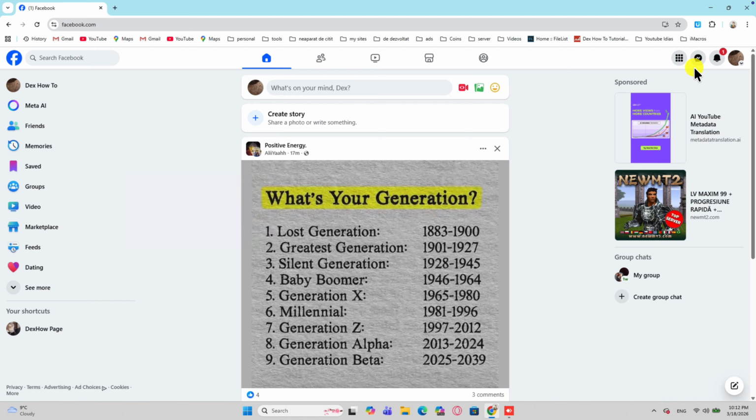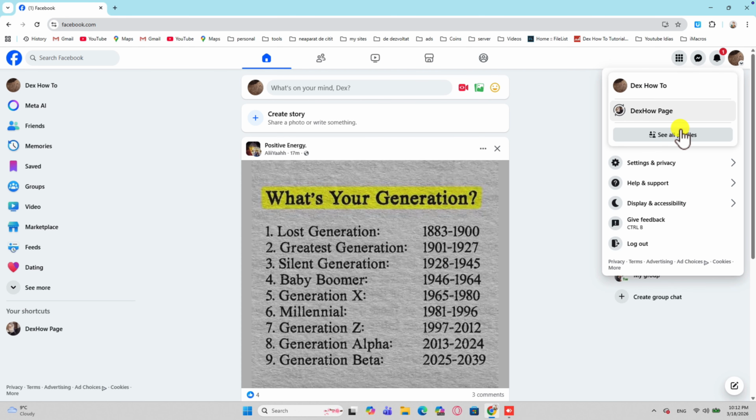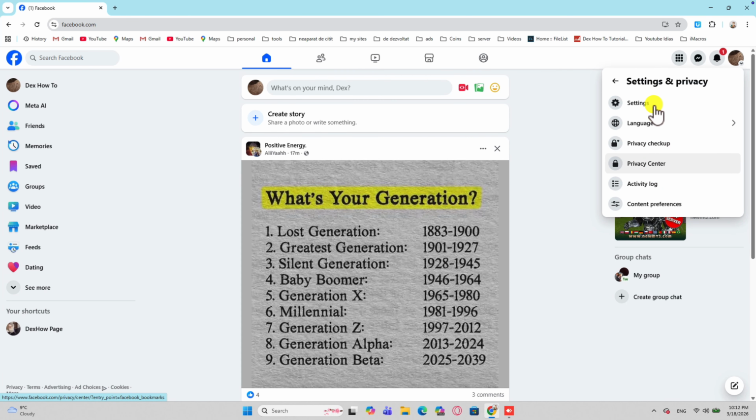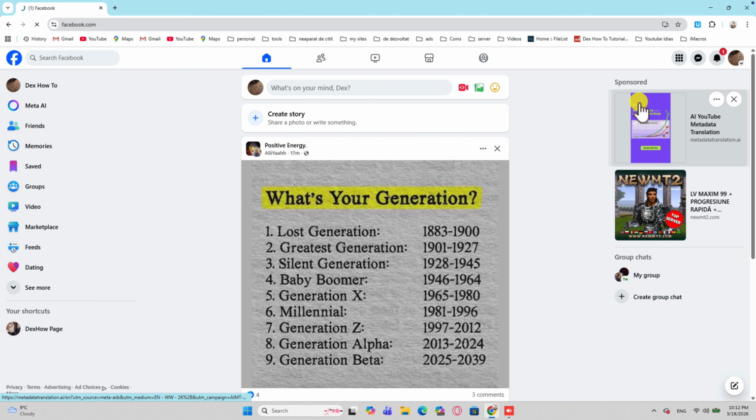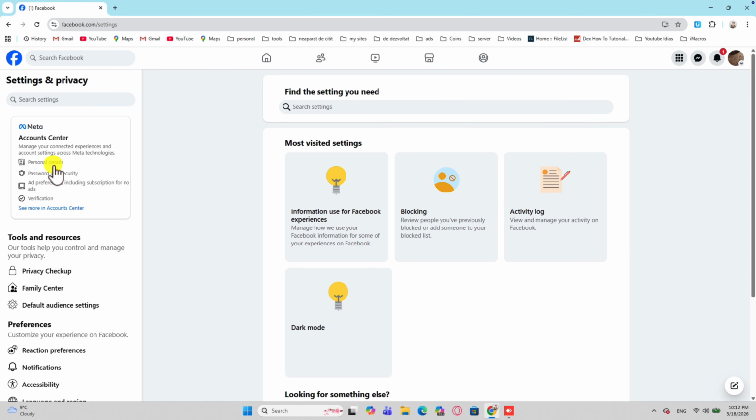Facebook lets you download a complete copy of your information, and here's how to do it. The process is pretty similar whether you're on a desktop or your phone, because it all happens in a place called the Account Center. First, log into Facebook. Click your profile picture in the top right, select Settings and Privacy, and then Settings. You'll see a big panel for the Account Center at the top of the menu on the left. Click on that.